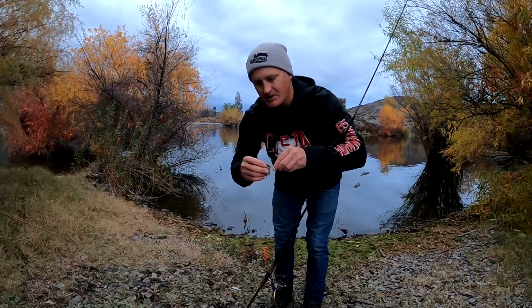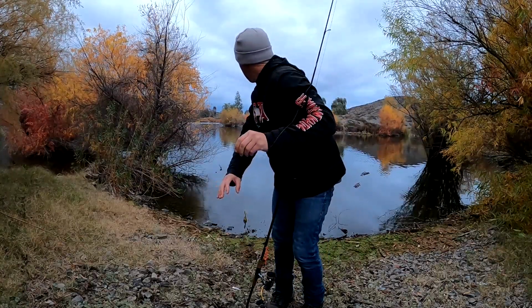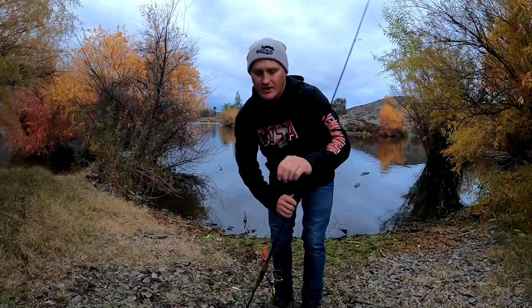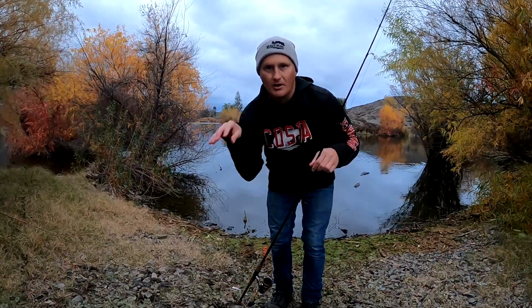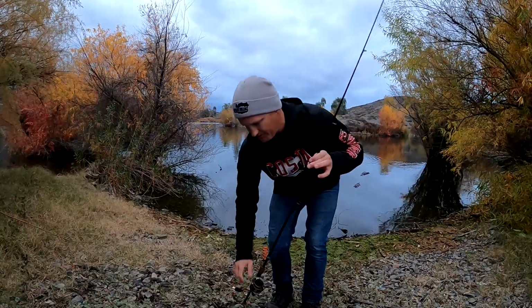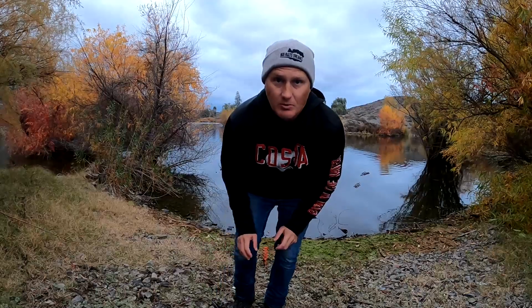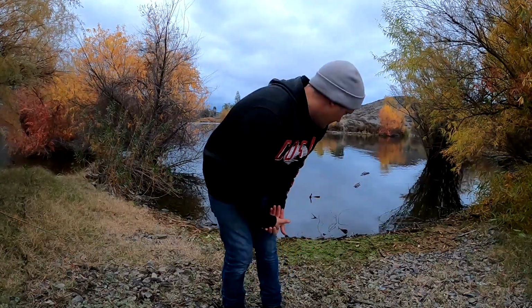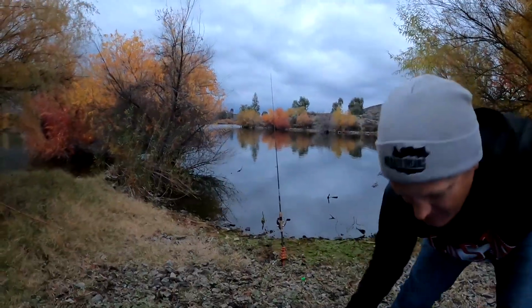In my past experience, I have noticed that when that happens, it's generally a smaller fish. Just grabbing it, running a little bit, dropping it, repositioning it in its mouth. Especially with that big of a chunk of bait. So it might be a few smaller ones just grabbing it, swimming, chewing on it. But we got plenty of bait, so I'm just gonna keep throwing them out there. To the other side.